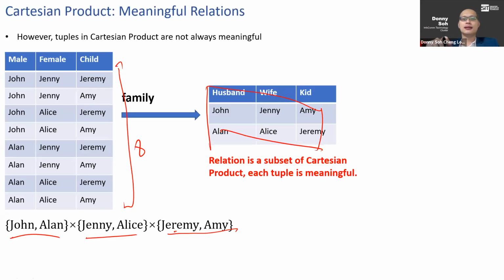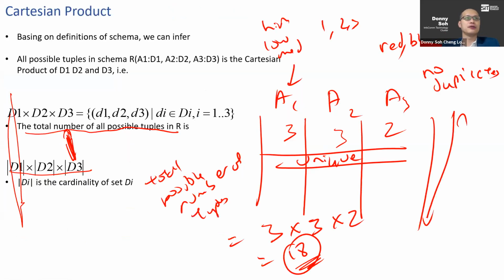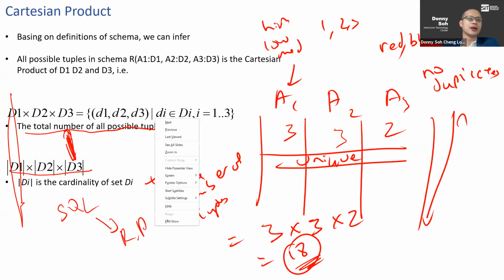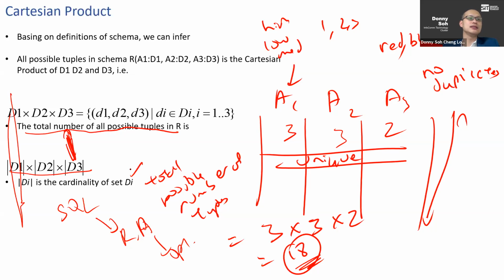Having said that, going back to the importance of the Cartesian product, or knowing the cardinality of a table, it's important because it helps us estimate the size of my output, and that will help me optimize my relational algebra. I said earlier that my SQL gets converted to relational algebra, and in this part it will get optimized. How it is optimized is based on these various metrics that are generated to help us see what is the right optimization to ensure that my SQL query runs as efficiently as possible.